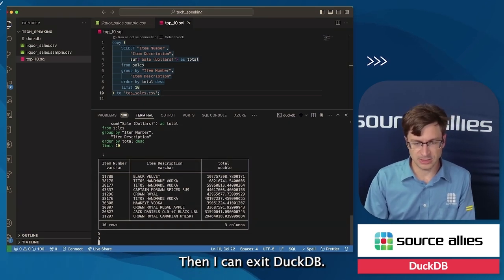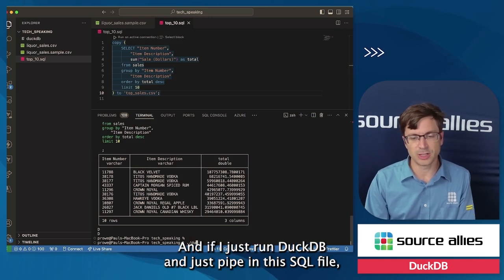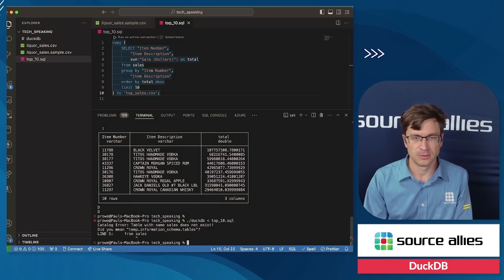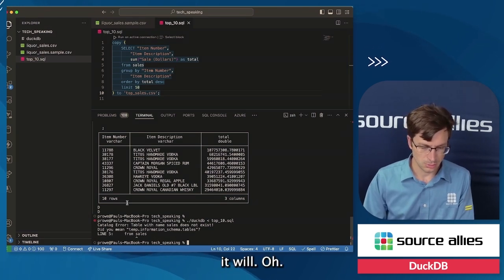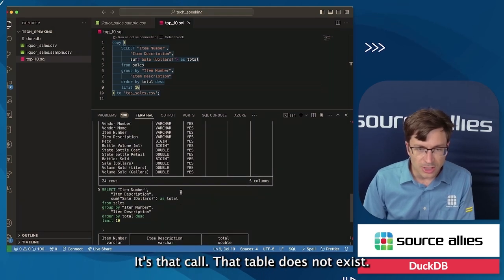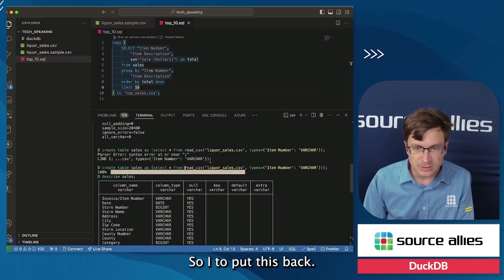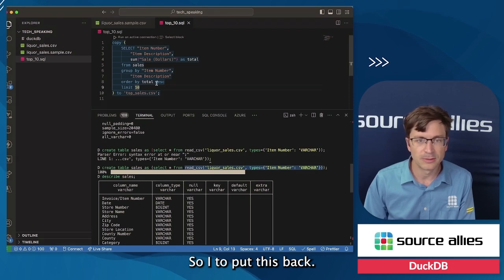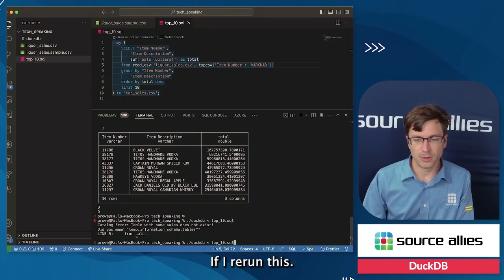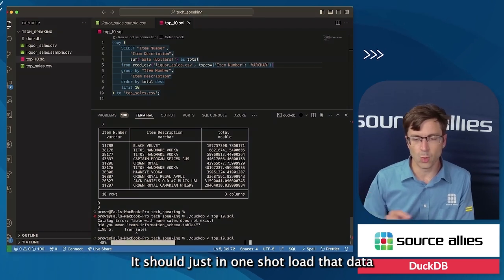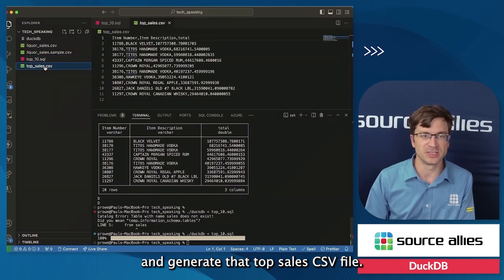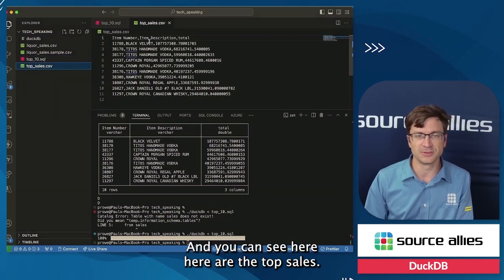Then I can exit DuckDB, and if I just run DuckDB and pipe in this SQL file, it will, oh, I restarted it, so that table does not exist, so we have to put this back. All right, now let's try it. If I rerun this, it should in one shot load that data and generate that top sales CSV file. And you can see here are the top sales.